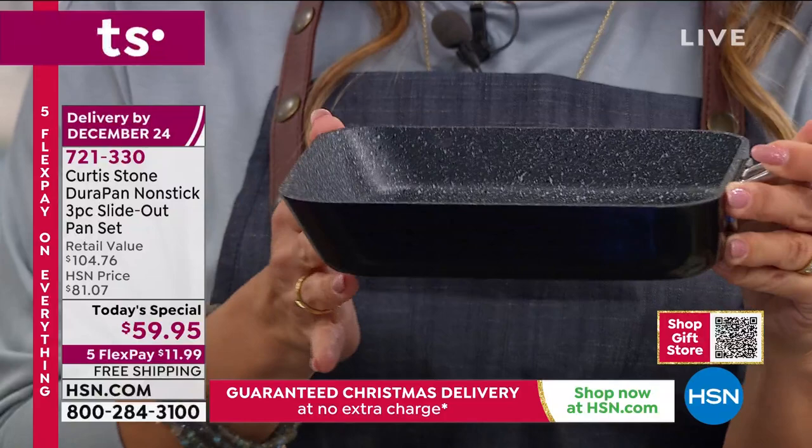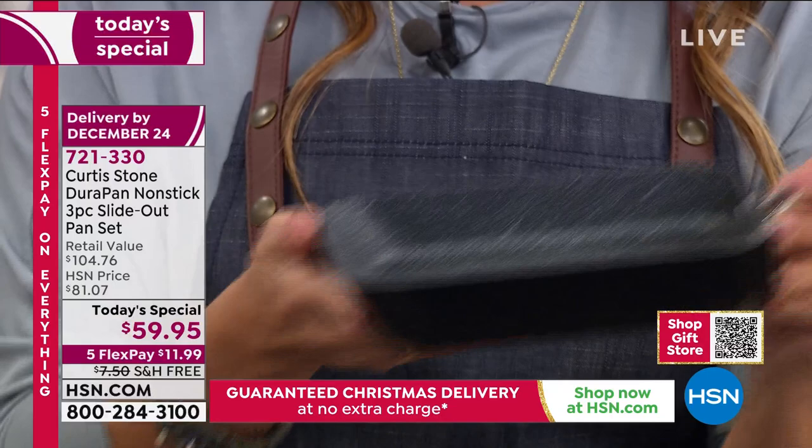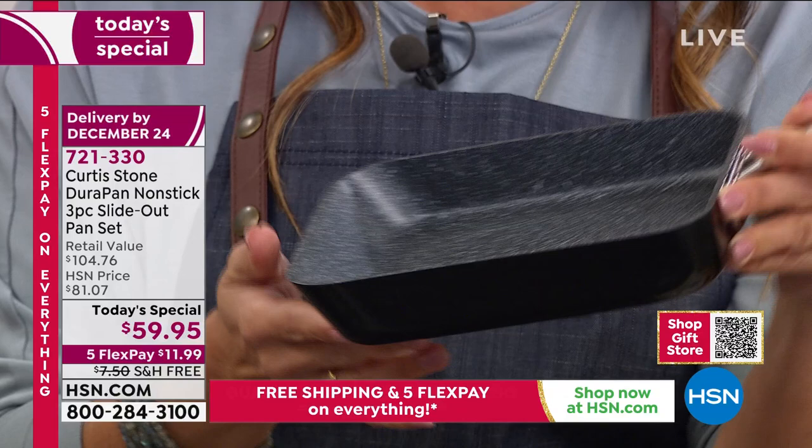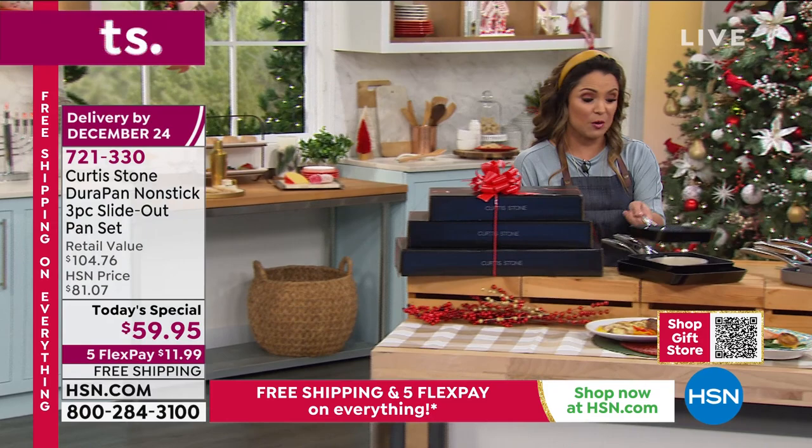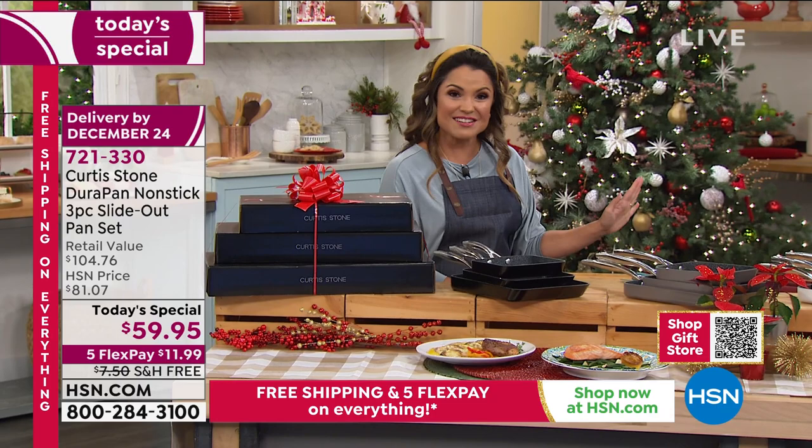You see how this is just slightly curved? When you're cooking, not only can you flip like a pro, but your food will just slide right out of the pan. It's so easy to use, they're absolutely beautiful, they're simple to care for. They clean themselves - you could literally just wipe them clean and you're done. You don't need to use butters and oils and fats if you don't want to because it is completely non-stick.